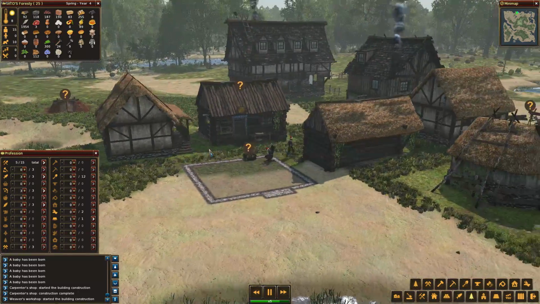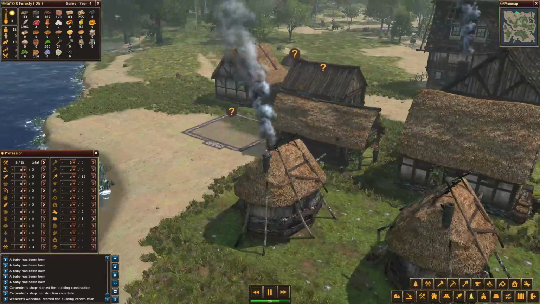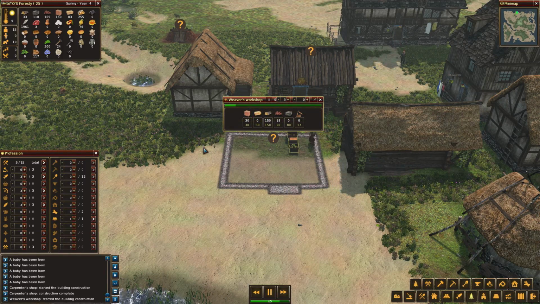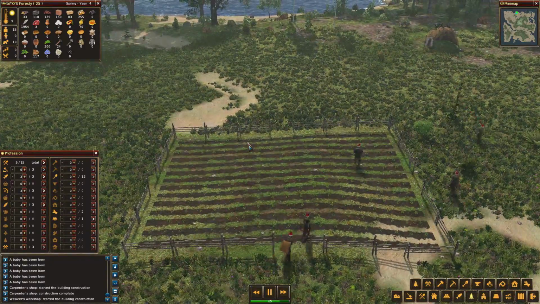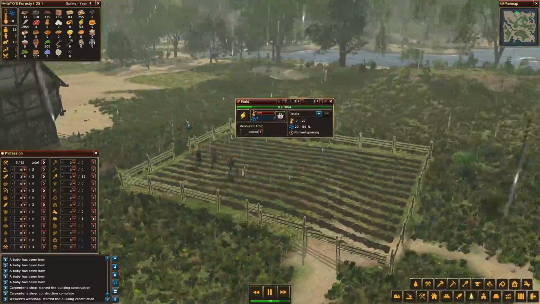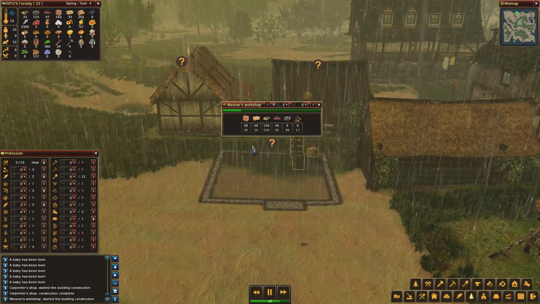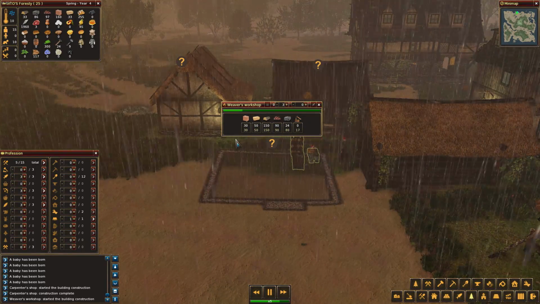Okay, now we have to wait just a little bit for them to finish. And I'm pretty sure that we will need flax to make any clothing. But we will see about that. If we need flax, then it's bad, because we are already planting potatoes, and we will not get flax this year, so we will have clothing only for the next year, actually, not for the next winter, but for the winter after this winter.